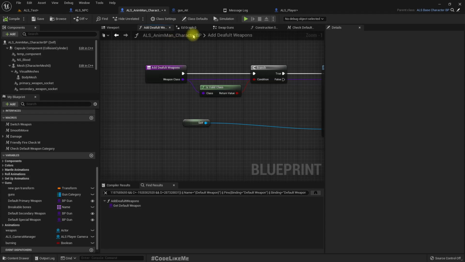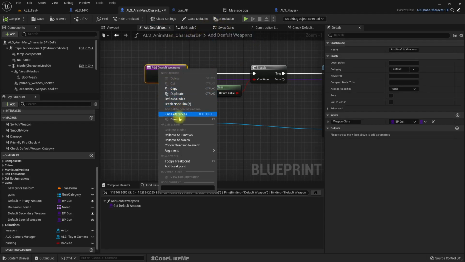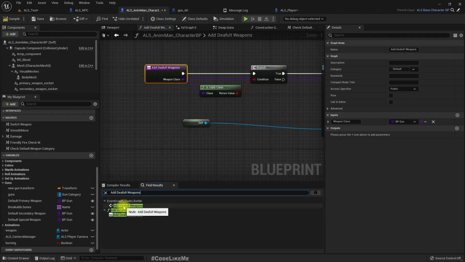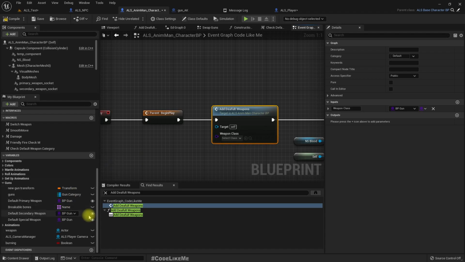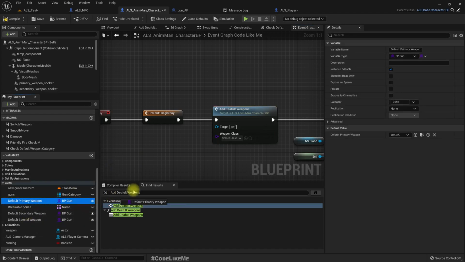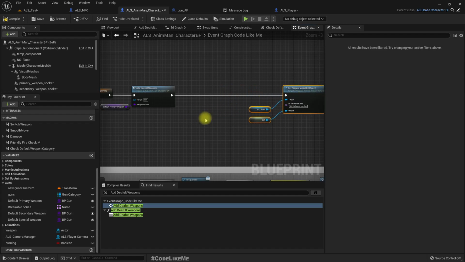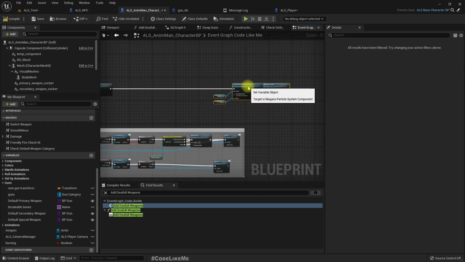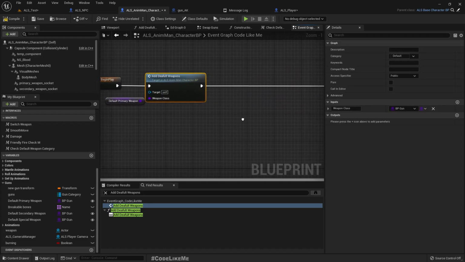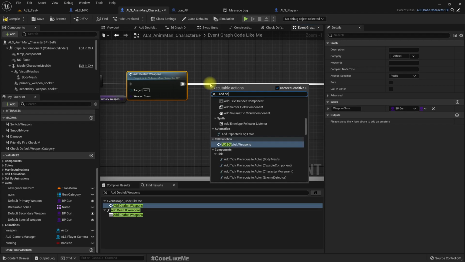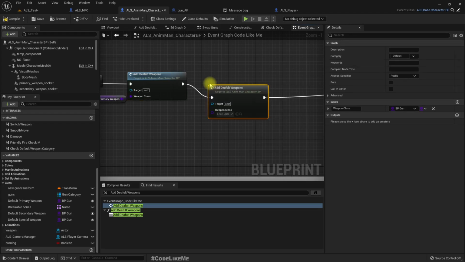And where do we call this? A default reference. Here. Now as the weapon class, I can give primary weapon and do the same for other 3 weapon classes. Add default weapon.